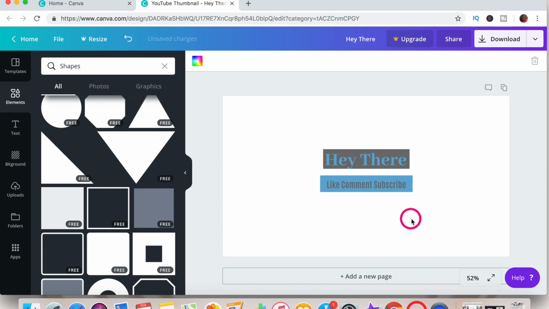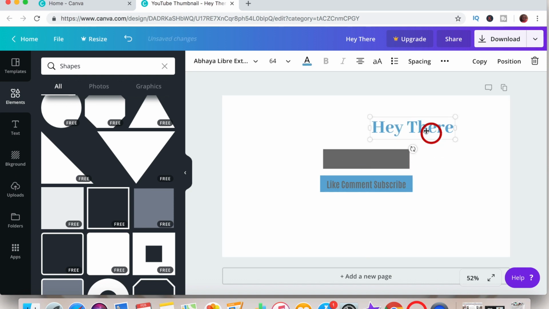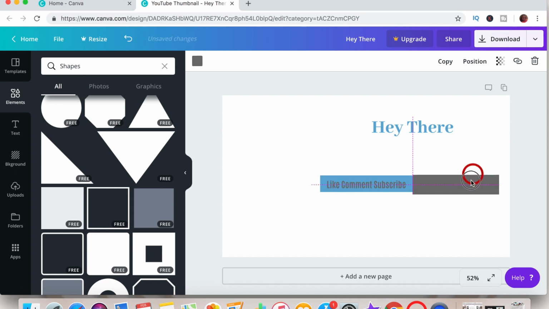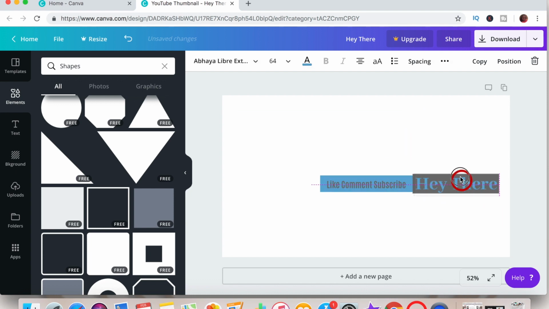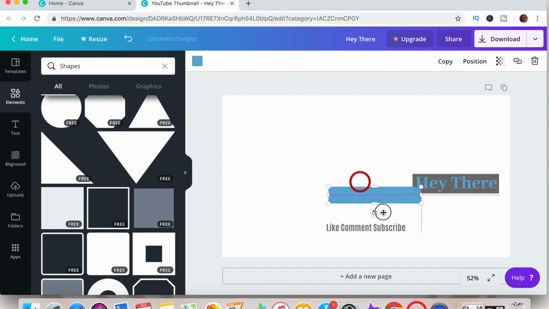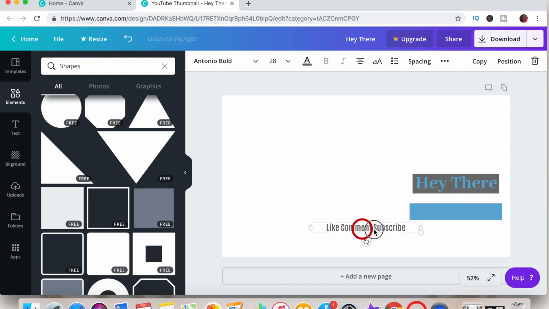Alright, so that is how you will create your text over in Canva. Now, ordinarily, I would arrange this on the screen about where I wanted it to appear in the video. So I know I'm going to want it right over here, somewhere up in there. So I'm just going to go ahead and move it over there. For the sake of this tutorial, I'm doing it slightly larger than I need it to be.